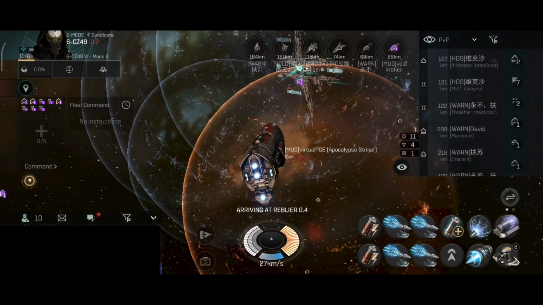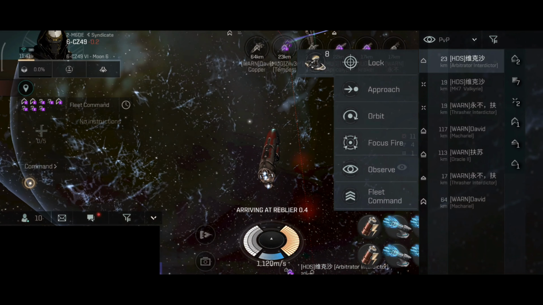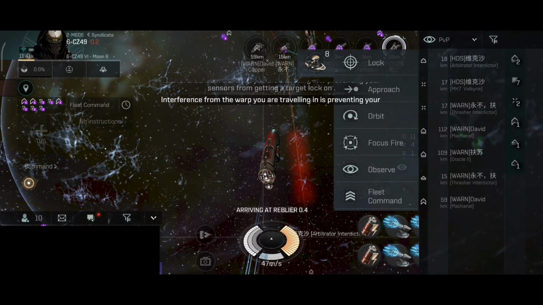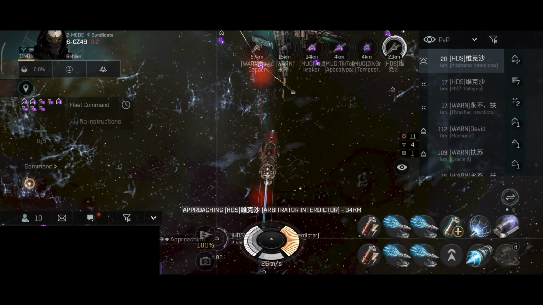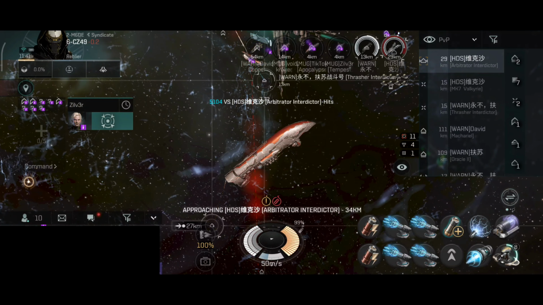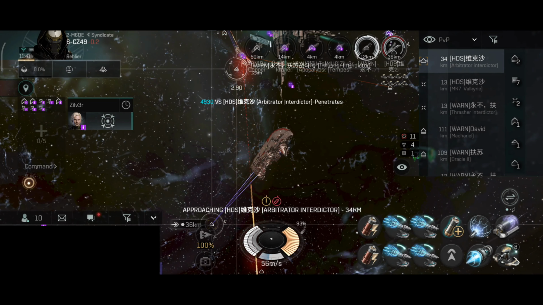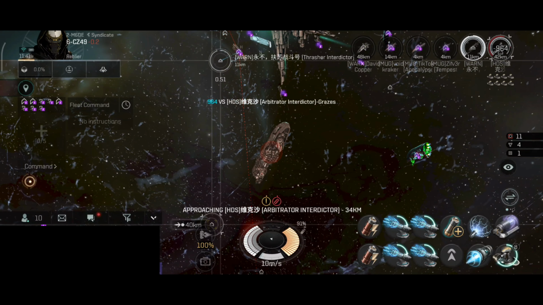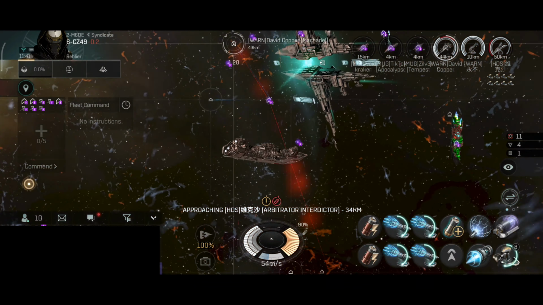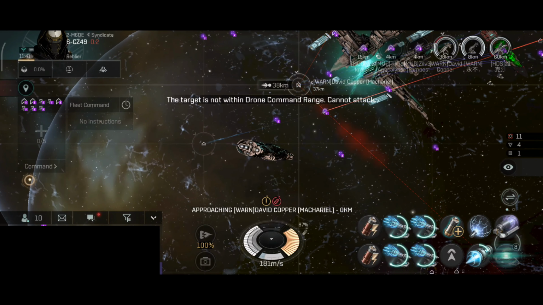Ooh, that looks like a nice camp here. That's a lot of bubbles. Okay, there is a RB interdictor. That will be my primary target. Let's quickly lock on. There is also a Macariel somewhere in the bubble, which will be a very nice target. There is the Macariel, okay. The RB is running away. I'll just focus on our primary target, which is that faction battleship.